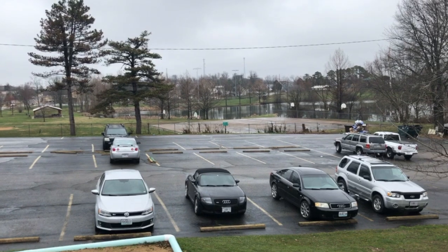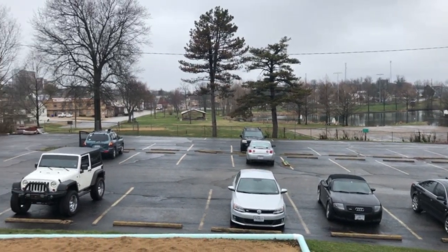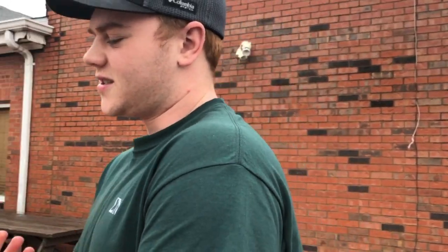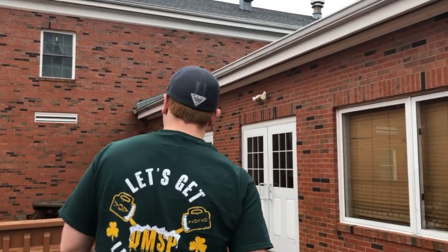We host a lot of philanthropy events over there where we'll cook dinner and invite the people of Rolla. People come and pay for a plate, and we'll donate the funds to our philanthropy organizations such as St. Jude's Children's Research and mental health awareness. So we'll continue our tour this way into the kitchen.